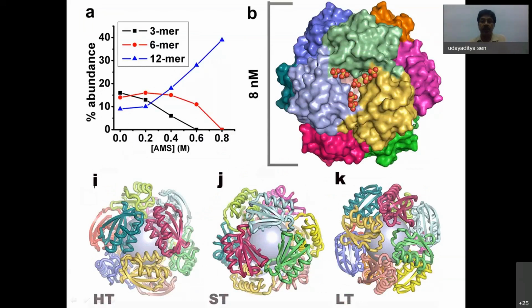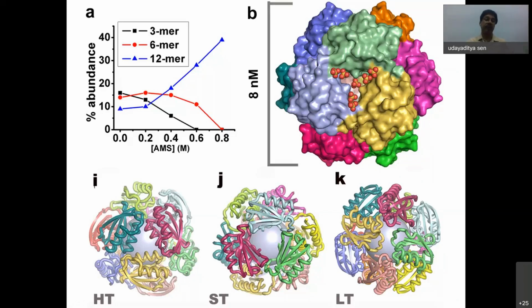Okay, so we got this dodecameric structure. This is a cage kind of structure. Cage in the sense there are 12 monomers shown in different colors. They form a cage kind of thing, and inside the cage is hollow. So this is a nano cage kind of structure. So it could be a container. Either it can entrap some molecule inside the cage for future use, or it can bind some molecule on its surface, and it can act as a carrier.